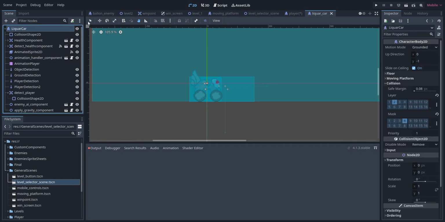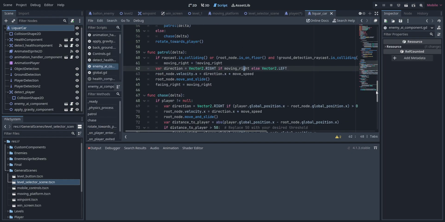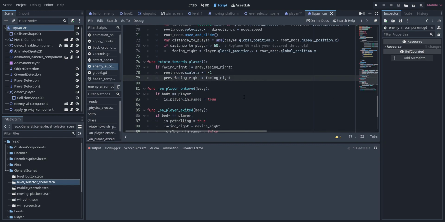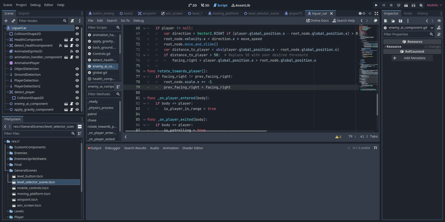Rotating the entire root node is a bit tricky, because there are some issues I faced, but eventually I got it right, and used the flip function. Here I made a flip function. Where is it? Yes, here it is. And basically I made booleans such as facing right.